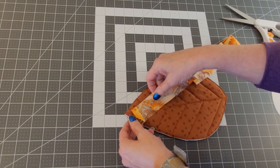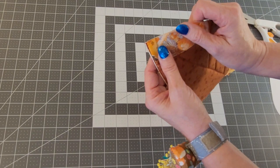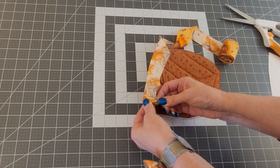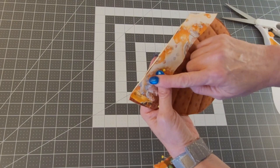Now, don't go right up to the edge. Bring it down just a little bit. See, just a little bit. About 1/8 of an inch. Just don't want to go right up to the edge with that. I'm going to pin that in place. Now, I'm not going to pin around this because I'm going to move it as I take it to the sewing machine. I'm going to keep it right around there.